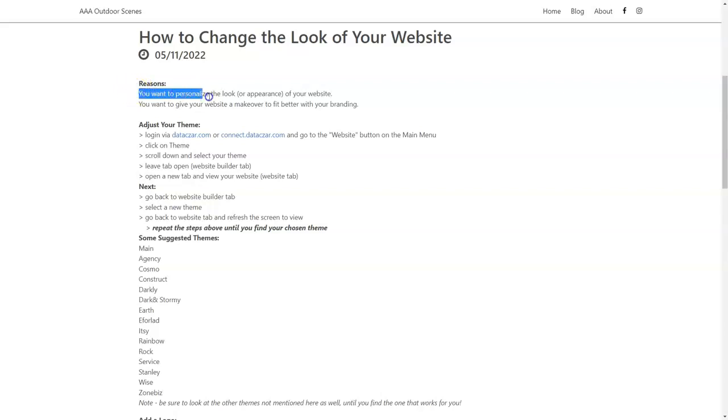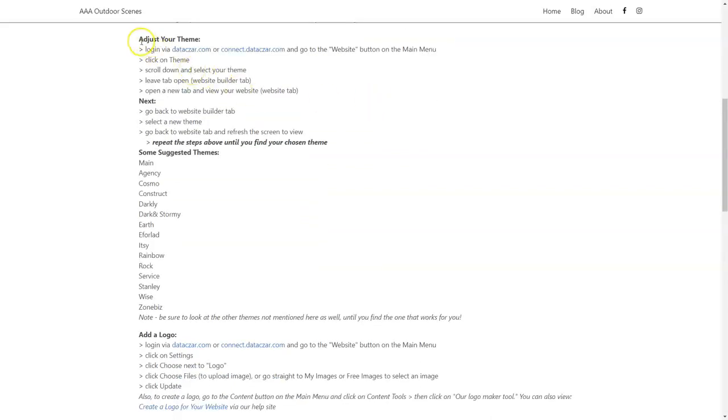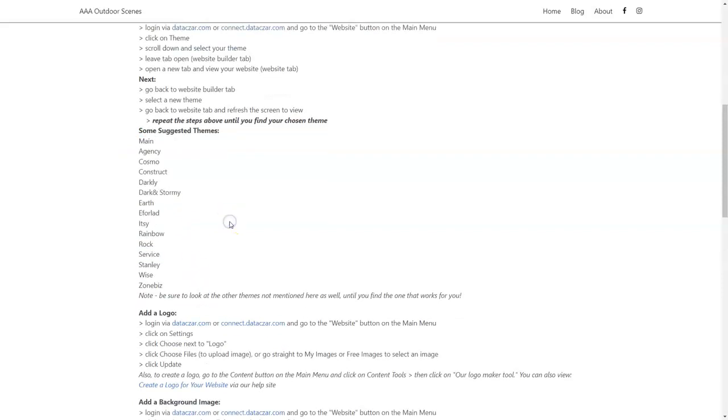So here's some reasons you might want to personalize the look or appearance of your website, or you want to give your website a makeover and have it fit better with your branding. We're going to go over adjusting your theme, and here's some suggested themes that we have written down.